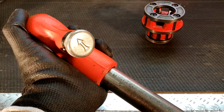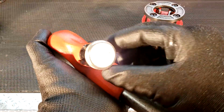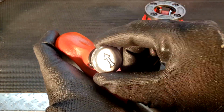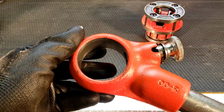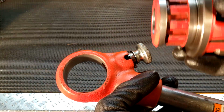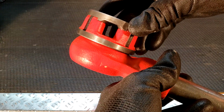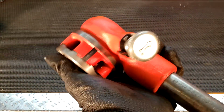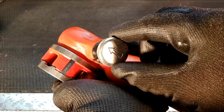In order to insert or remove the die assembly from the housing, lift the knob with the arrow and turn it so that the arrow is facing either direction to the side of the handle. This places it in a neutral position. Then take the smaller diameter size of the die assembly and insert it into the ratchet housing. To lock the assembly into place, simply turn the knob until it drops and locks into place.